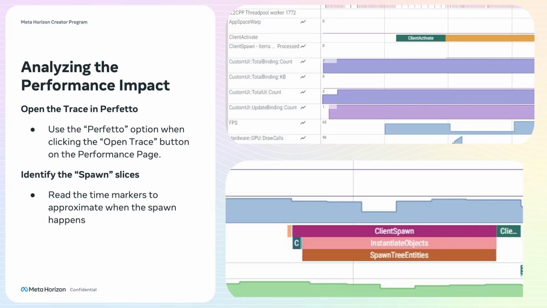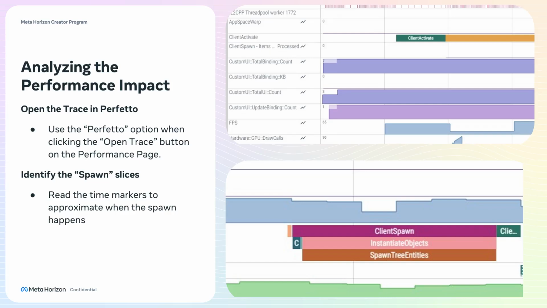Later on in the session, I'll demonstrate what that looks like. For now, I have these supporting screenshots from a trace that I did with a spawner that was spawning something pretty resource intensive.